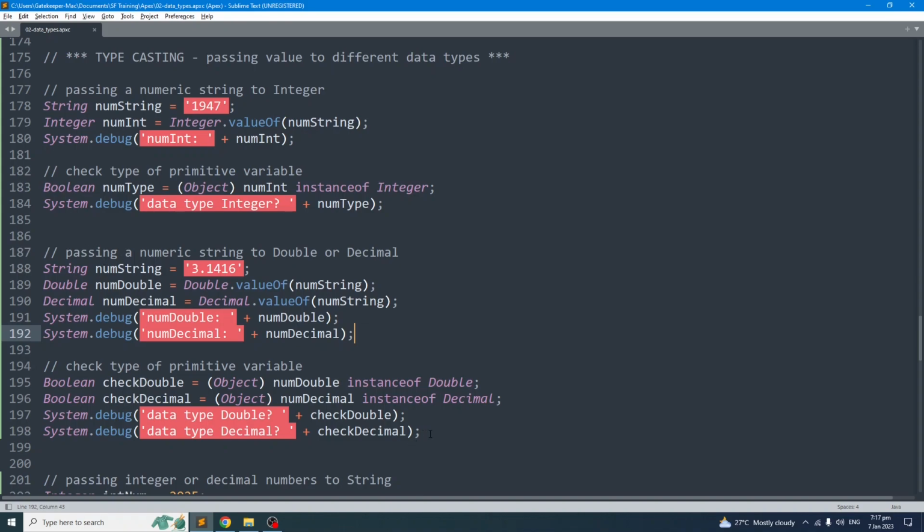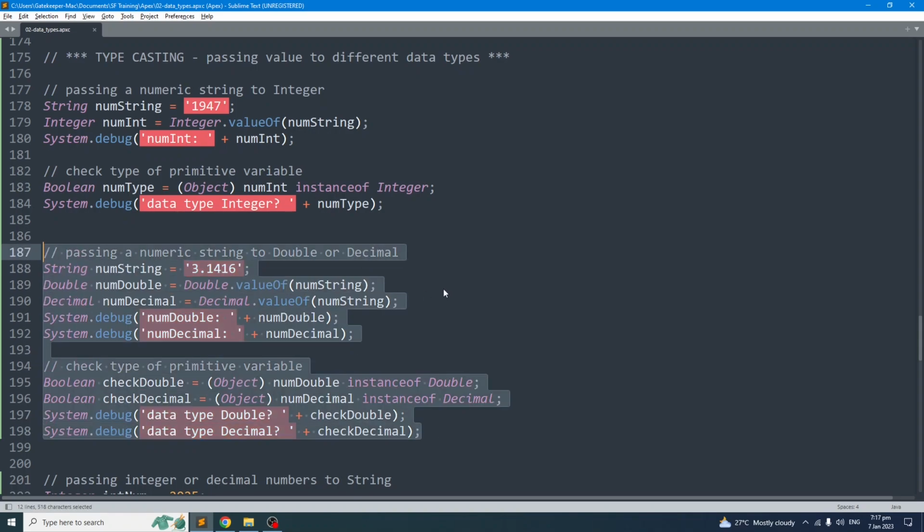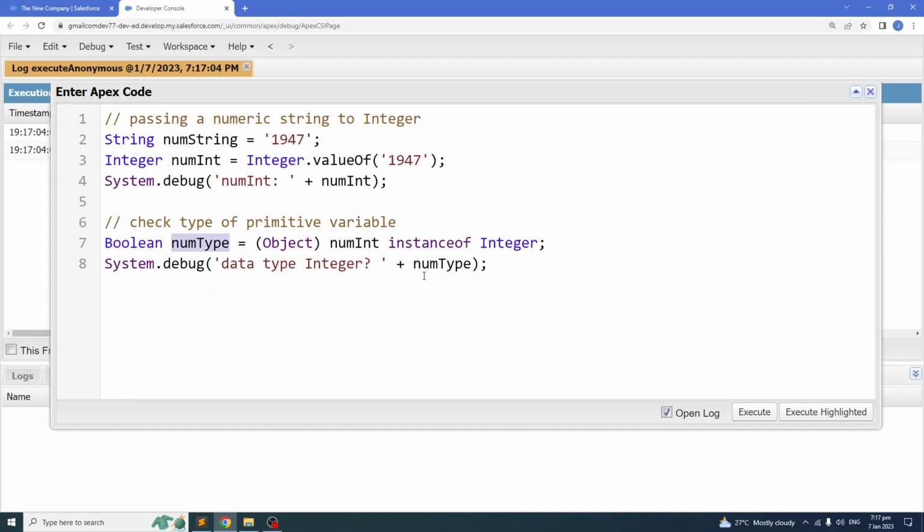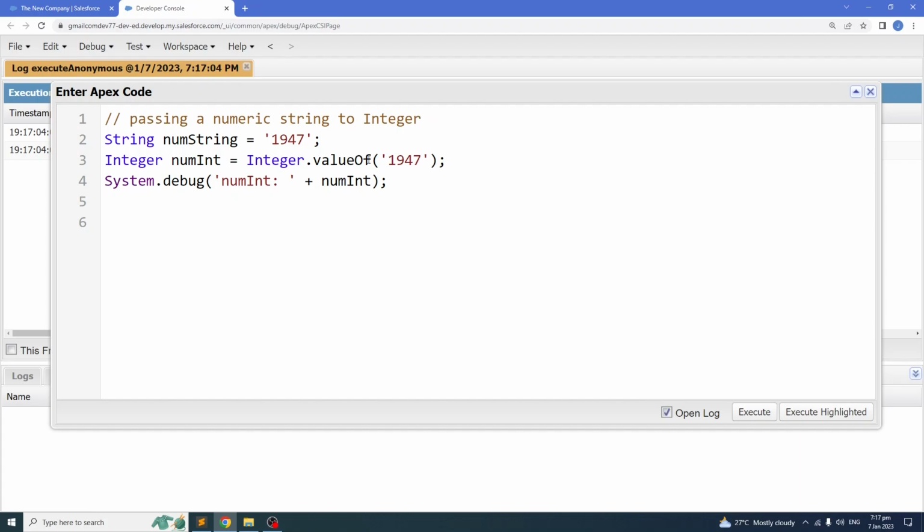So here's another example. Passing a numeric string to double or decimal. So let's see. Oh, by the way, guys, let's just talk about what if this is not a valid string. What do I mean by that? Not a valid string. For example, I put a comma, all right? You know that integers in Apex don't accept a comma, although it's still 1947.